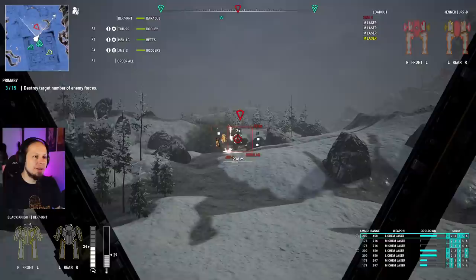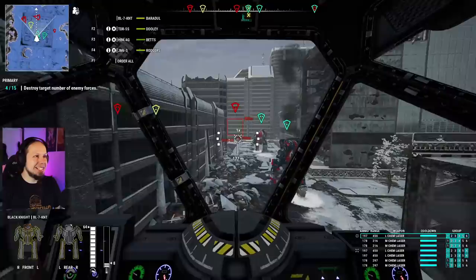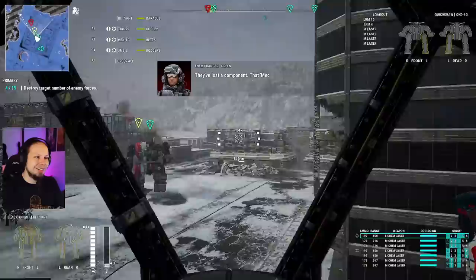Got him. He headshot me. Whoa. That's a lot of damage, actually, against our head. Nicely done, I gotta say. Nicely done. So quick draw is first. And then the Wolverine. I think we still have a quest to get a Wolverine. I think that's still the case.